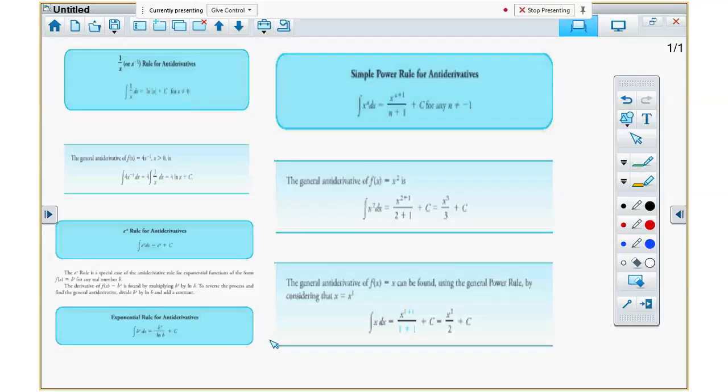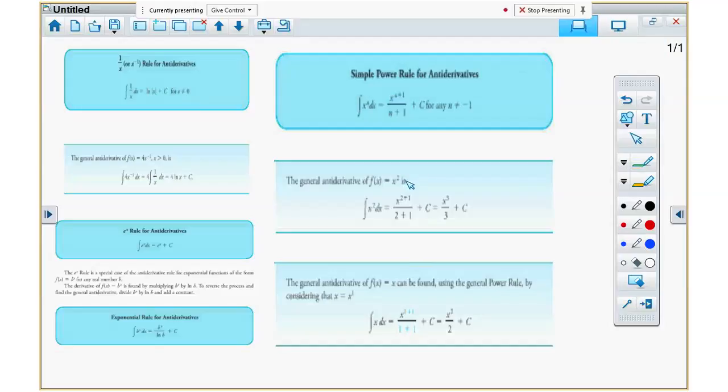Does it say x minus 4? The power rule. Or x minus 3. This is x squared. Up one. Right. X to the, for any n not equal to negative 1. That's what it says. For any n not equal to negative 1. This says x to the n plus 1 over n plus 1. I'm sorry, it's kind of blurry. What power is x raised to? There's an n. This is x to the second.